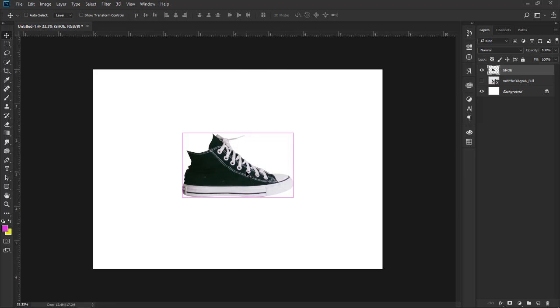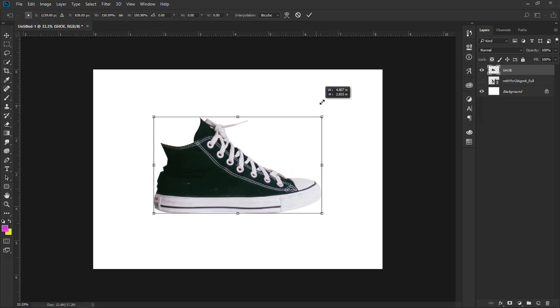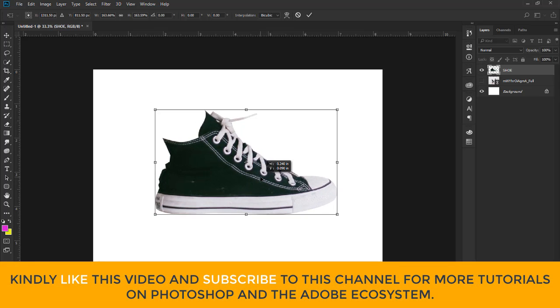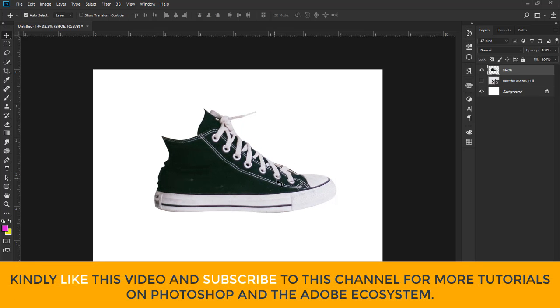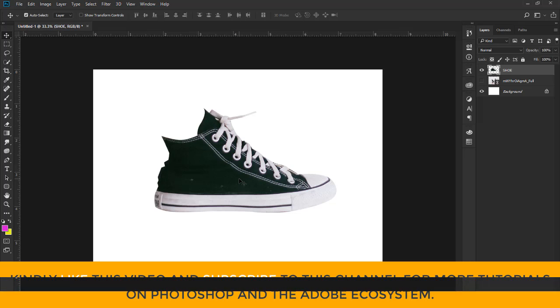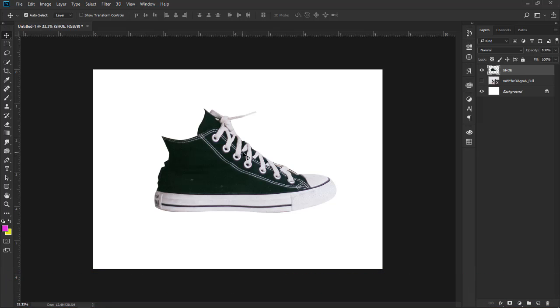So yeah, you can free transform again. I want us to see this now. If you free transform, you see your free transform has changed, so it takes the form of whatever it is. From this point on, you can look for another leg entirely to fit into this, or you can just warp this. Anyway, warping and all that, I think I'm going to leave that to another tutorial or another video.